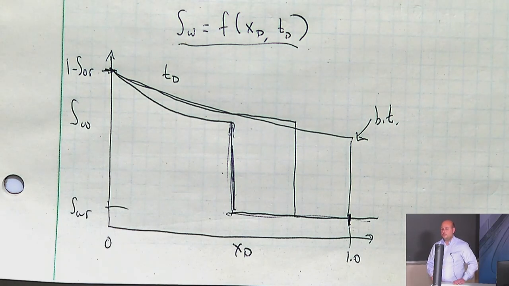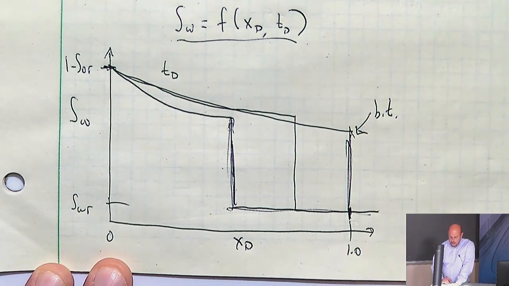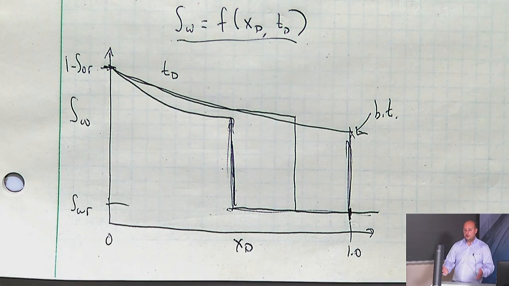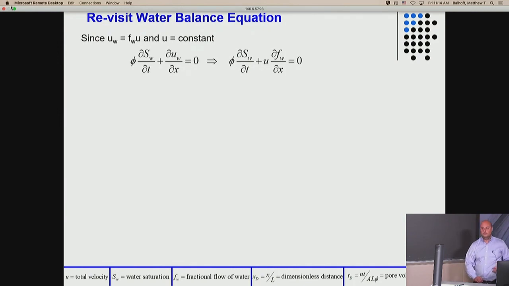What we also might want to plot is saturation, or more likely the water fractional flow at the producer with time. So this is saturation versus distance, but at a particular distance, as XD equals 1, we would want to plot the fractional flow. So any questions about that? If you think of any, then just speak up.